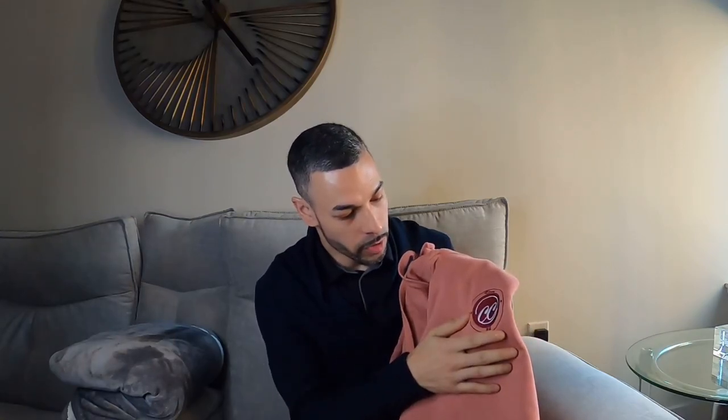My personal preference is to air dry it and wash it on delicate. The reason for this is because of the beautiful embroidery on the front. I've had embroidered products in the past that went in a dryer, and over time the thread starts to loosen up and the designs just start to come apart. So for the embroidered logo on the front and on the left hand with the throne logo, I would air dry it.